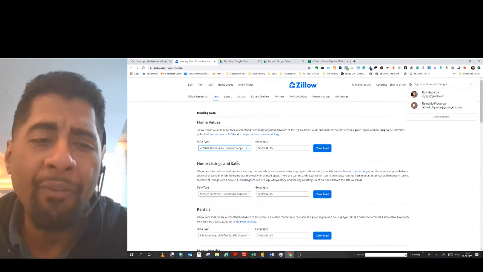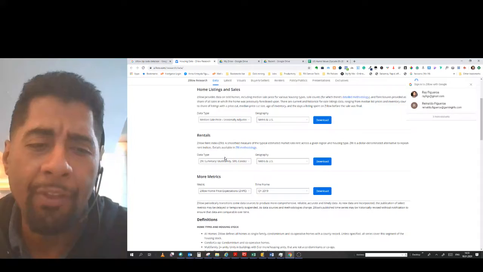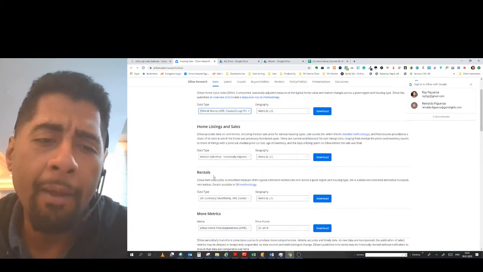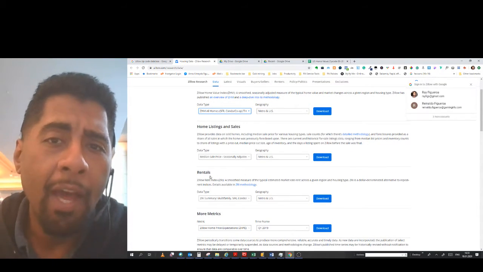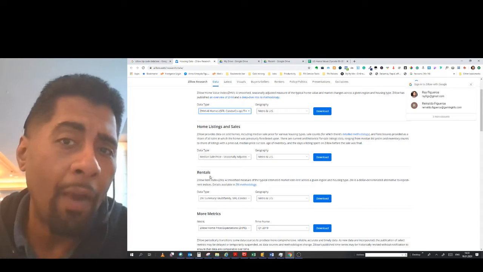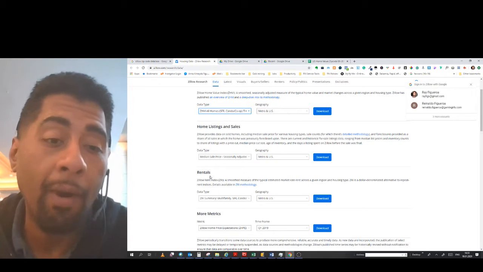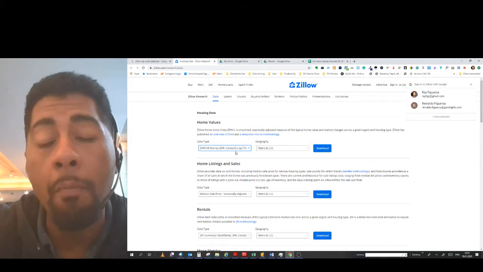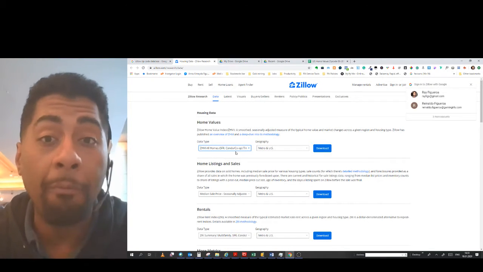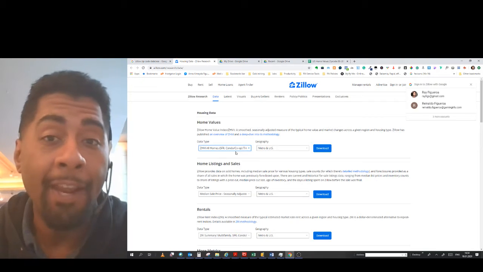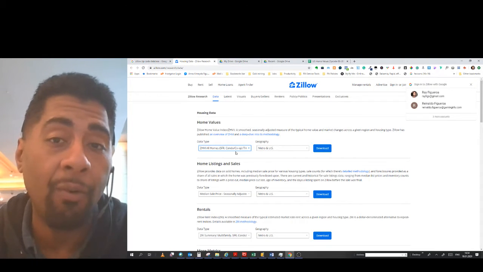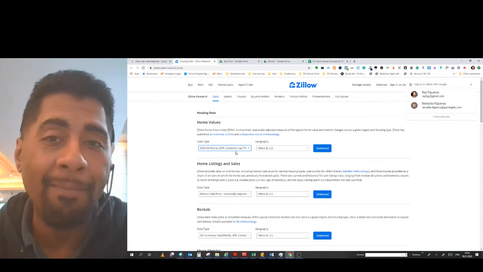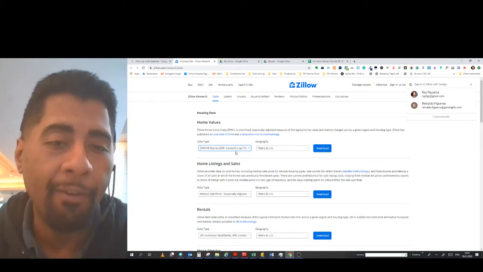If you need different types of information, go ahead and check out the different options you have here. Let's say your market revolves around knowing rental income or rental prices. You can go ahead and use this one. But in this case, I'm looking for homeowners and using the household value in order to determine whether or not that zip code meets my target demographics.